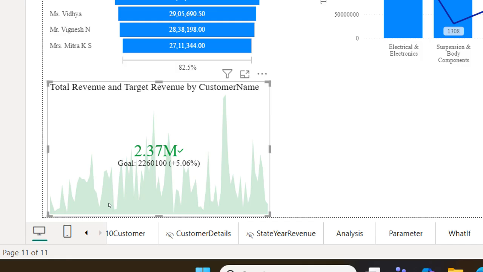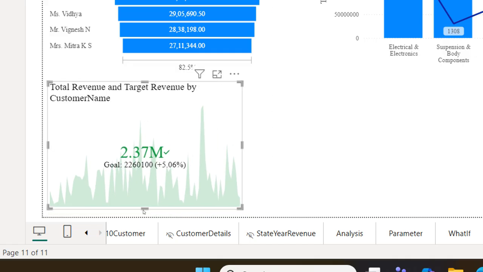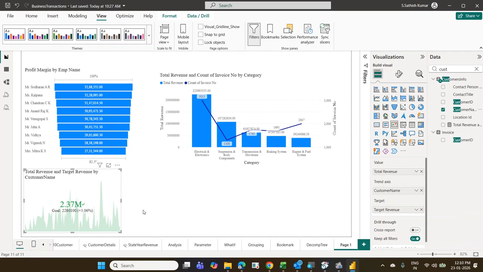So this is for customer wise. Suppose I want to show the same for the product wise also. Let me copy and paste. That's easier. Control C, Control V. I copy and paste this. Instead of the customer, I want to see it for the product also, product wise. So let us put the product name into the trend axis. Yes.